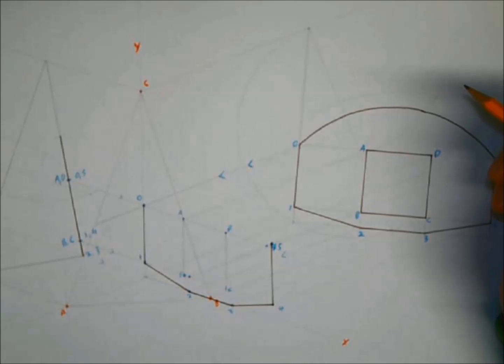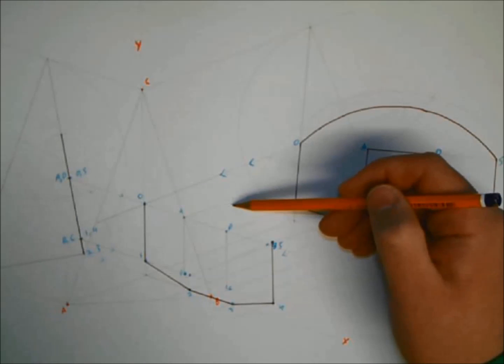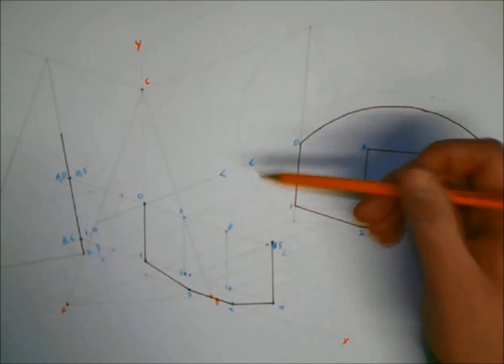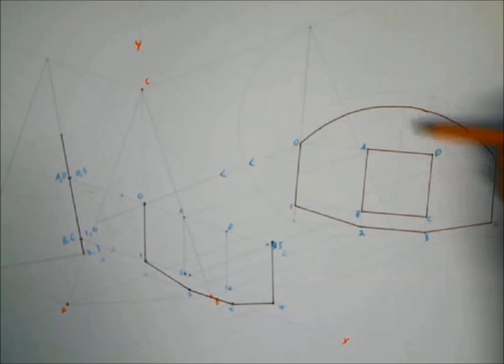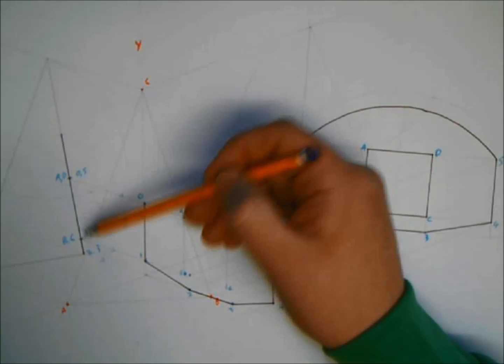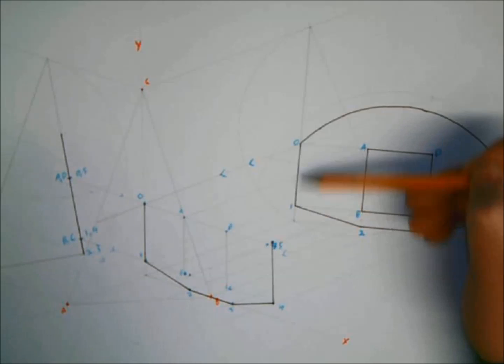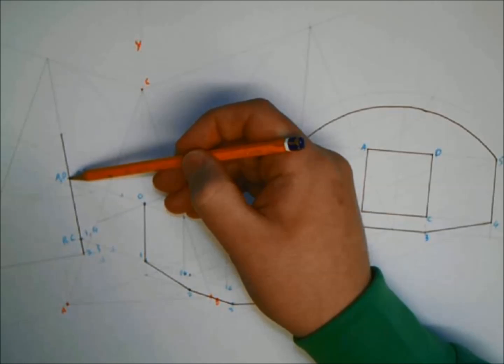Now, the next part is going to be our curve, so we need points going from 5 over to 0. In order for your height to translate from the elevation and the end view down to the trimetric view, you need to figure out how to split it up. If you were to divide up the circle by 30, 60 degrees, how are you going to do the same in the end view? That's not going to work. What was working here is height. See the heights up there, that's 10, that's BC, up 40, that's AC. So these heights are translating over to the end view. You need to use height to mark in those points.